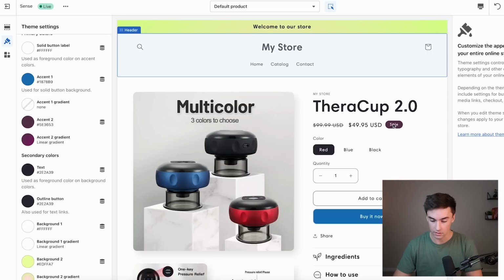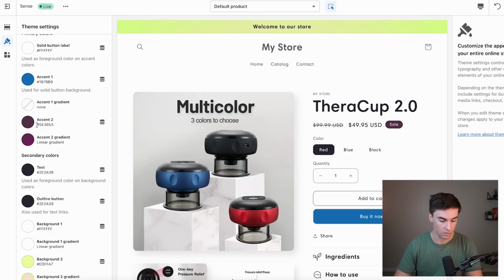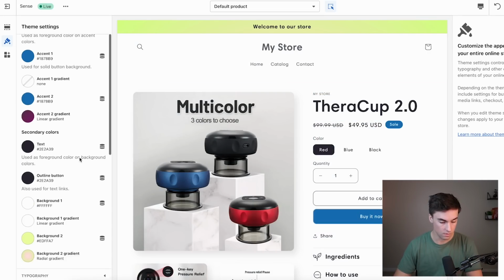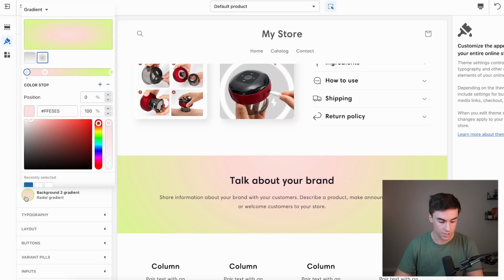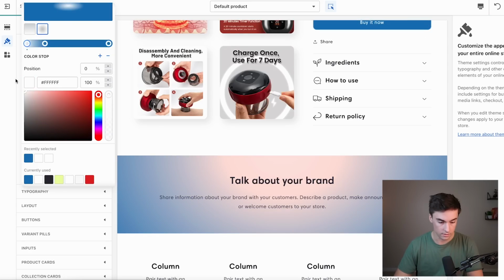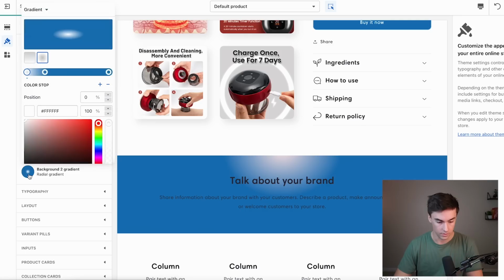We're gonna take that one little sale button right here. It's a dark purple. So I'm gonna click on blue and make that blue as well. And then this background gradient right here, we can also change. So I'll start by making this weird green color blue. I'll make this a blue, and then I'll make that white. See what that looks like. We need to make this a little bit more spread out. We'll do like a lighter blue. Spread it.